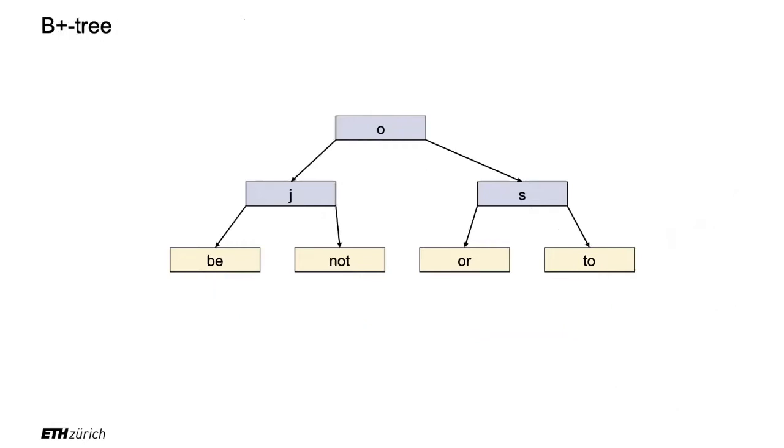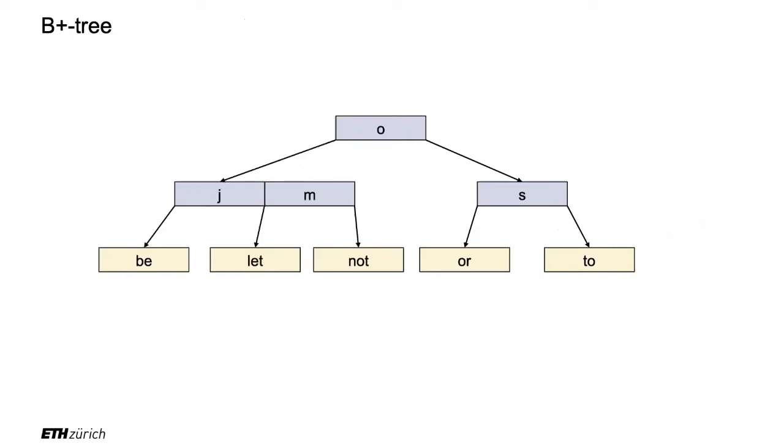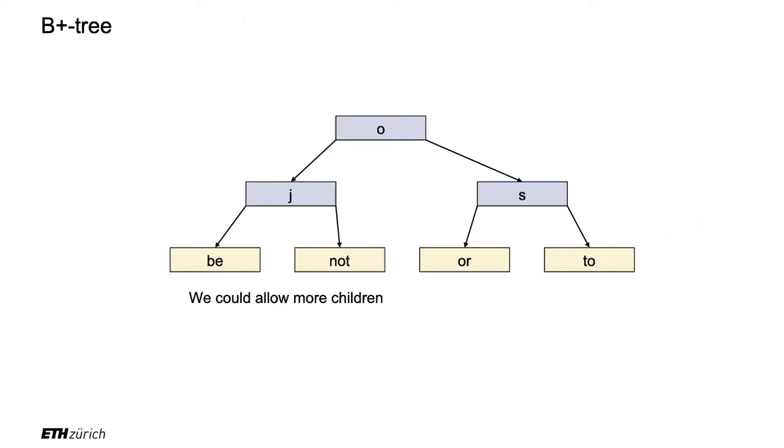Okay, so when we say a B plus tree, technically, this actually means that you have only the pointers on the leaves and not above, right? But here's the thing, this is not a B plus tree. This is not a B plus tree because this 2 children per node thing is very inefficient. It's very, very inefficient.